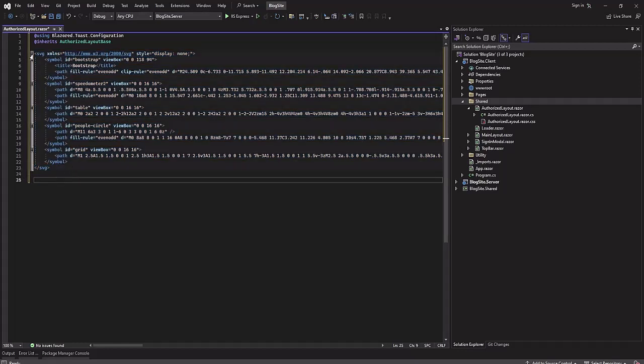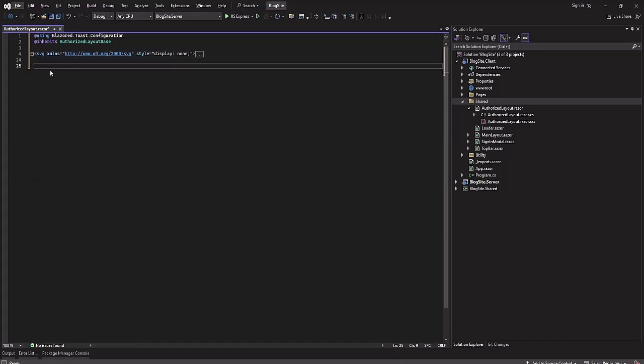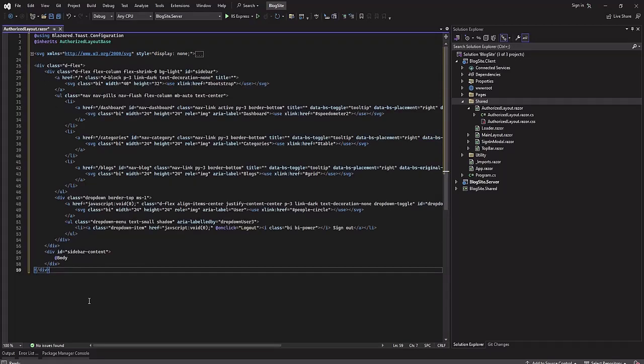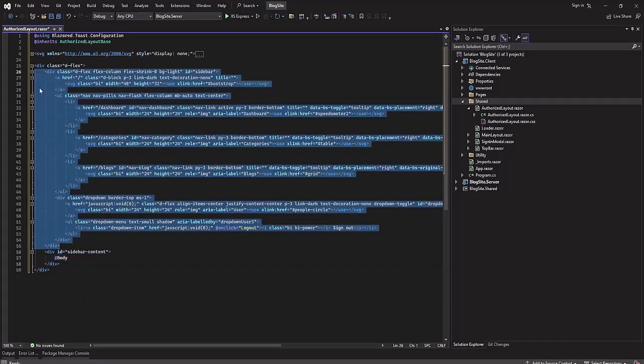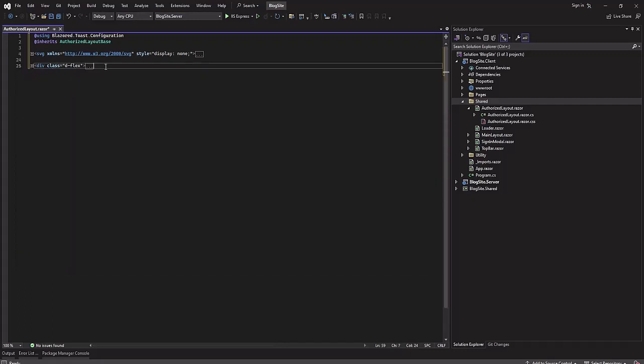So you can minimize this, and now we will add this markup. This is for the body, and this is for the sidebar. So you can minimize this also, and we will also add the toast container here. So basically now the authorized layout is done.